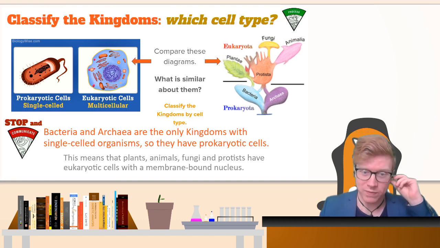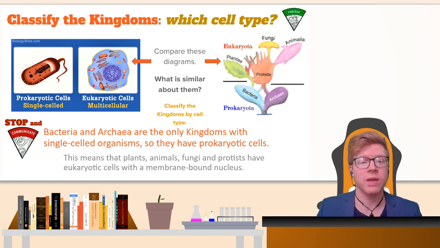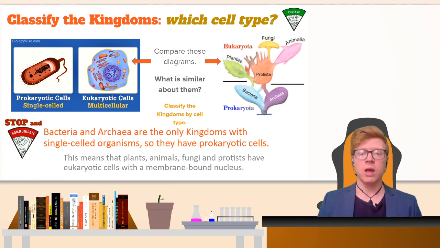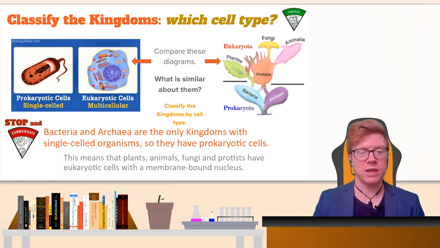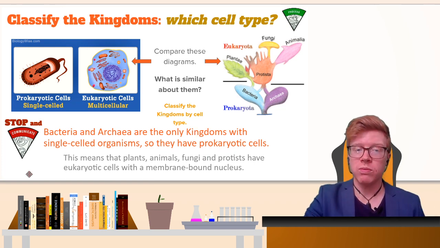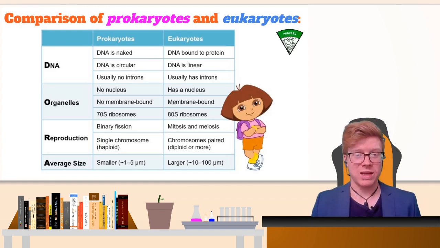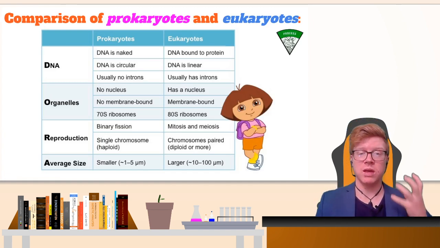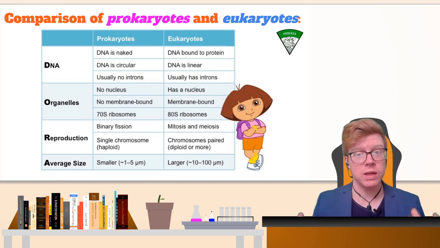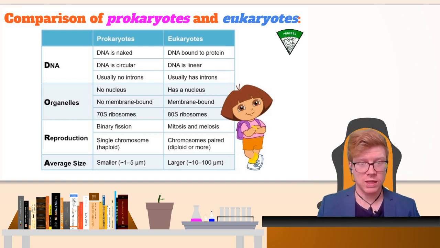We can see that there's some obvious differences between eukaryotes and prokaryotes. The biggest one being eukaryotic cells and eukaryotic organisms tend to be multicellular, whereas prokaryotic organisms tend to be single-celled. There's an activity there for you to stop and try and communicate, which you can work through in your own time. What you'll also notice is that on the next slide, Ms. Staples has given you some information to compare and contrast prokaryotes and eukaryotes. Hopefully you're comfortable with these terms and you're aware of which one we are.